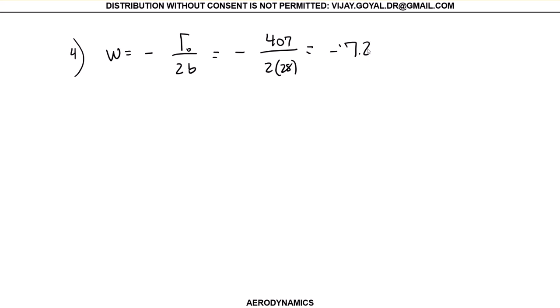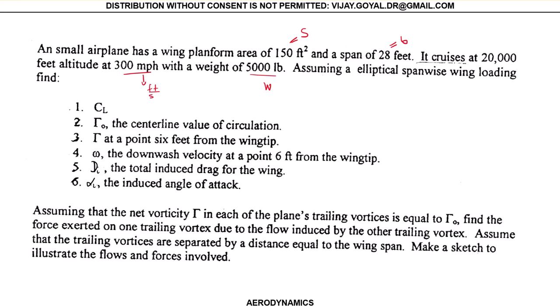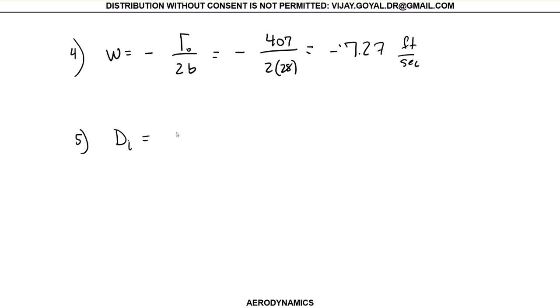Item five: you ask for the total induced drag. The total induced drag is given by D_i equals one-half rho S V squared times CDi. We got this, we got this, and we got this. The only thing that's missing here is to find CDi. For this problem, CDi is given by CL squared divided by pi AR e. Let's assume that e equals one in our problem. So if I plug in the values, I find this equals 0.0045, which is 45 counts. Remember, four decimal digits.